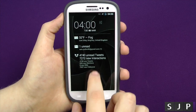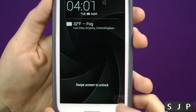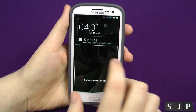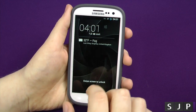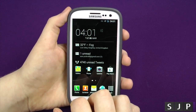Swipe anywhere on there if you want to unlock the device, basically swipe from the bottom, and then as normal, you get a ripple effect. Now, you can see the ripple effect has changed slightly. Not that it bothers me in the slightest, because let's be honest, it's just a ripple effect, but some people are raving over it. It's really the best thing since sliced bread over on XDA. Me personally, it's just a refined version of it. Anyway, just swipe across and boom, you're there into your actual phone straight away.